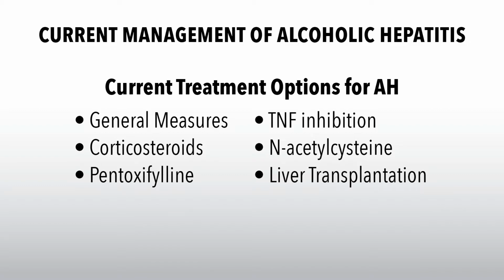We're now going to move to therapy. Let's talk about how we're treating alcoholic hepatitis today and what's the data behind the choice of treatments for this very important and highly fatal disease. Well, general measures: you're going to support those patients with IV fluids, electrolyte support, monitoring for infections, treating hepatic encephalopathy, managing GI bleeding. But we're going to get into some more specific treatment now for specifically alcoholic hepatitis.